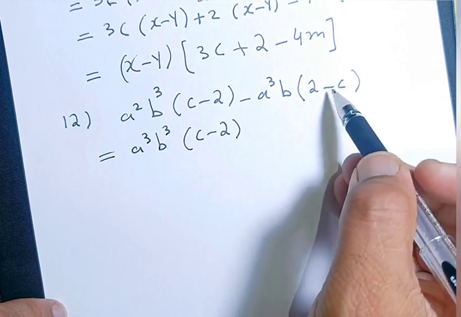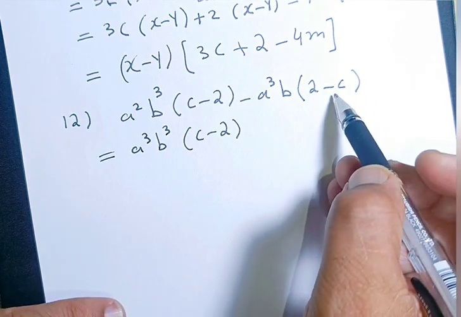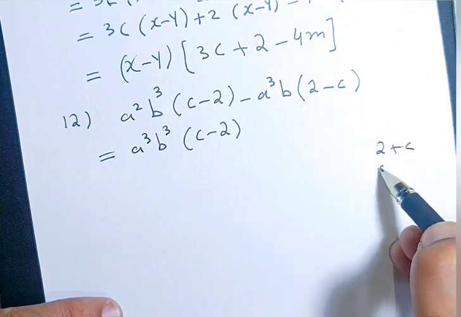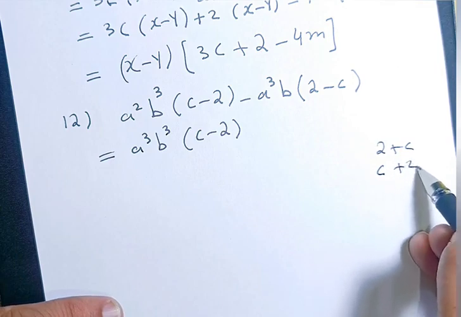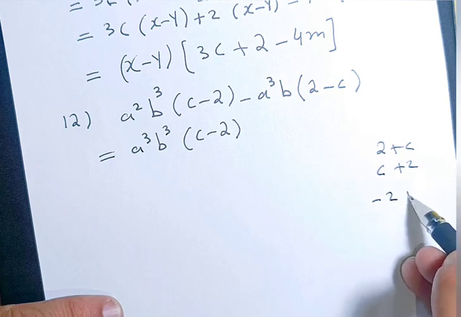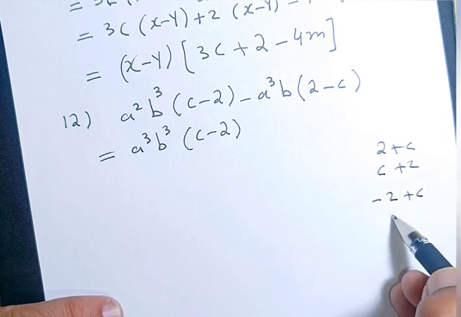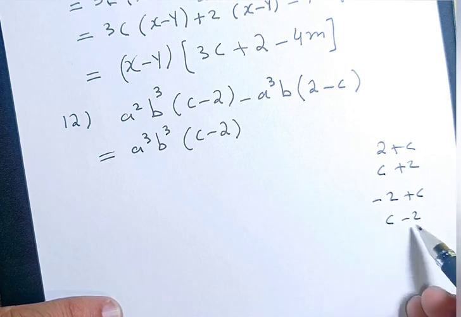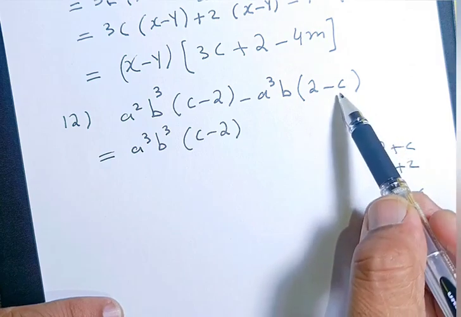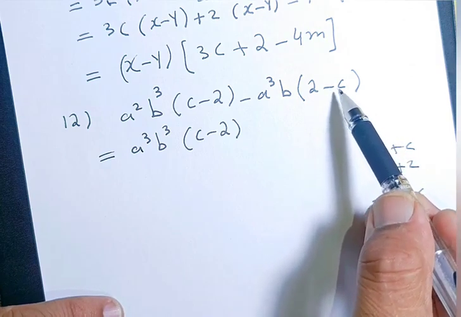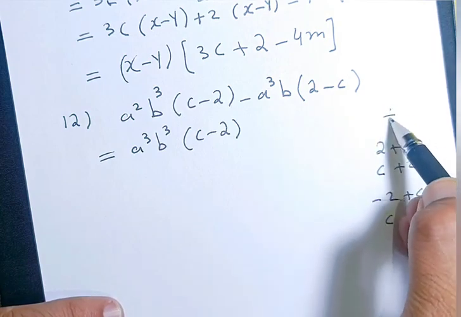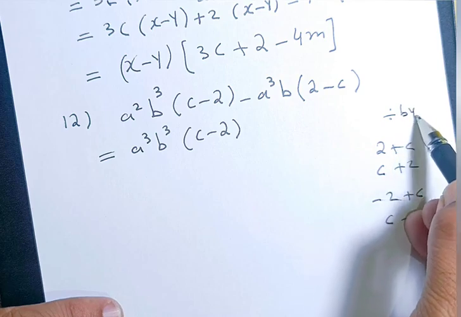So if it's a positive, then we don't need to modify, because if there was 2 positive c, I can write c positive 2, it's the same thing. Or maybe if you have a negative 2 positive c, I can switch around c negative 2, doesn't matter, same thing. But now we got negative here, that's why we have to modify. So we're gonna divide by negative 1 the whole term, the whole expression.